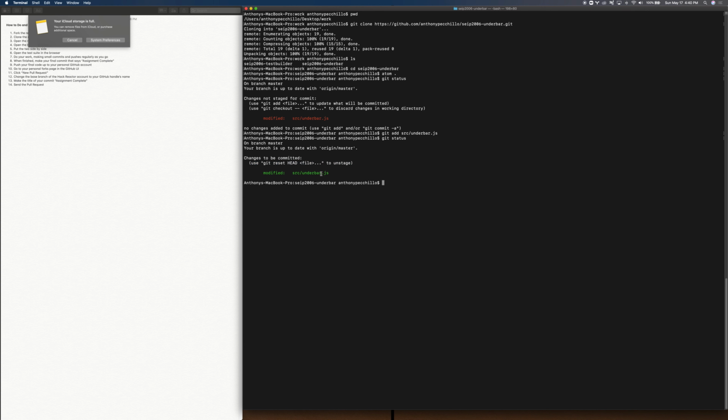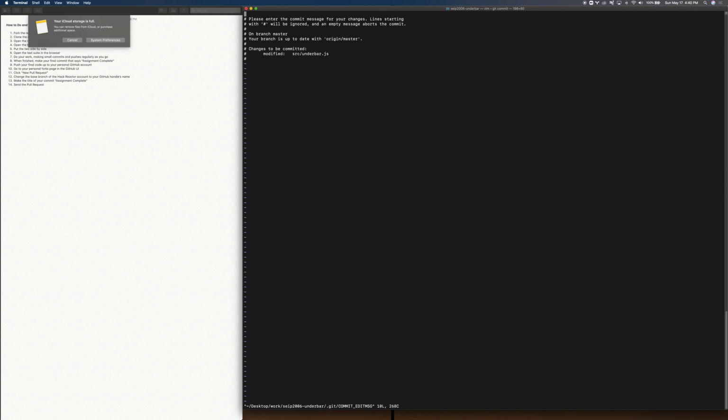We don't want to unstage it, we want to leave it there because anything on the stage can be git committed. If you type git commit, that says let's make a new commit with our current changes. We hit enter. This opens Vim, where we can hit the I key to enter insert mode. Then we type our commit message. For this one we might write, implemented underscore dot identity. Then we hit escape, colon, WQ, which stands for write and quit, save and quit, and then just hit enter.